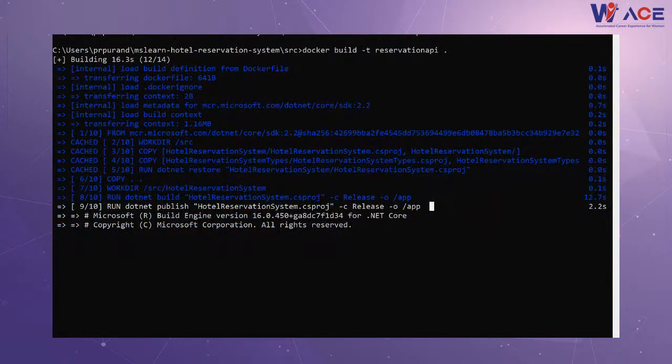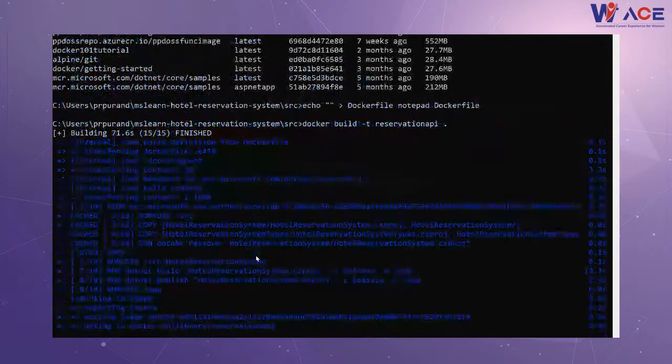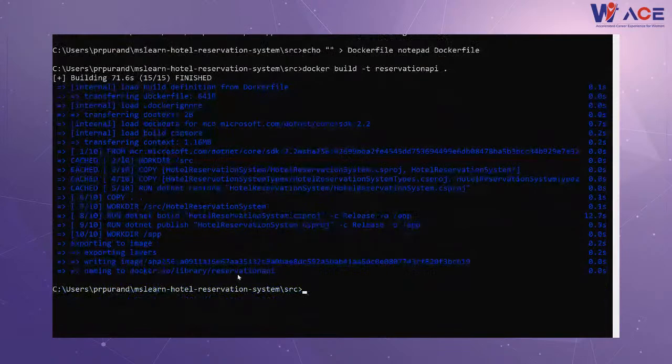I hope this is almost getting complete. Yeah, so the image is created.